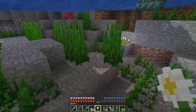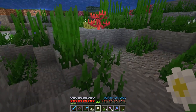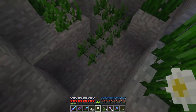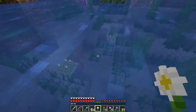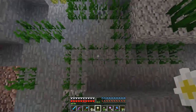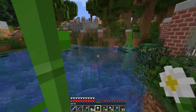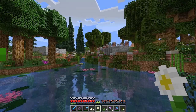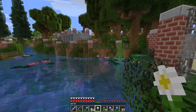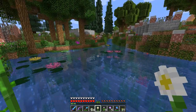Under the water I put some corals and sea pickles and just bone meal everywhere — it's super simple. You don't need to go crazy putting seagrass everywhere. Just put bone meal, then break some of it to break the grid so it doesn't look too grid-like. There you have a beautiful, calm, good-looking pond. Add some bushes and always remember the mossy elements and you're done — your pond will look super fancy.